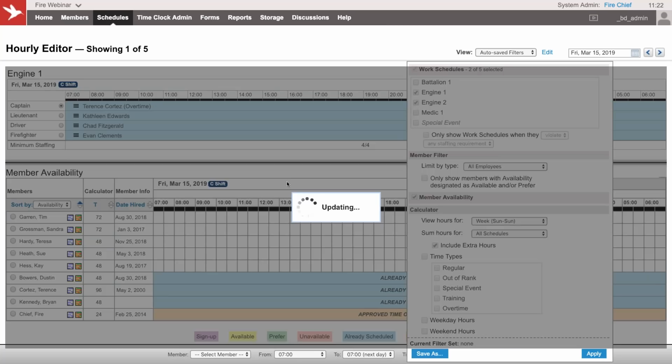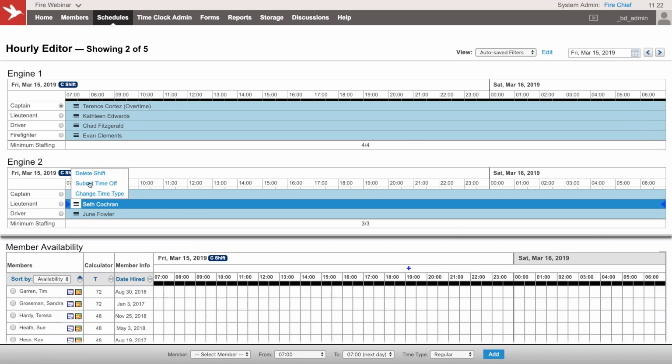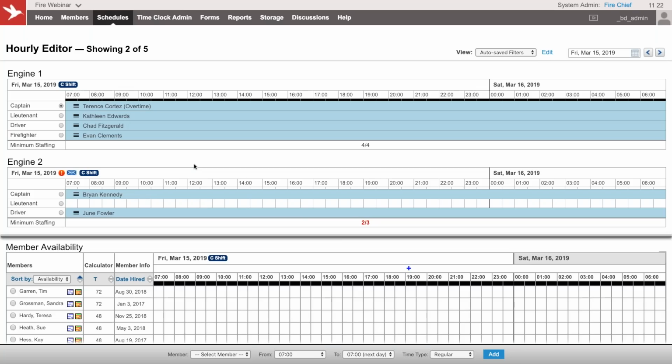All right, a couple other functions I just wanted to run you through quick on this page is a lot of our drag and drop functions. As we know, for anybody who might be running their schedules as actual vehicles or your apparatus, or if you are going to do it by station, you can do that too, or even just by battalion. It's really up to you. But one of the main things is if you're moving people around from schedule to schedule on a regular basis, which most people do once you get your leave in, things like that.